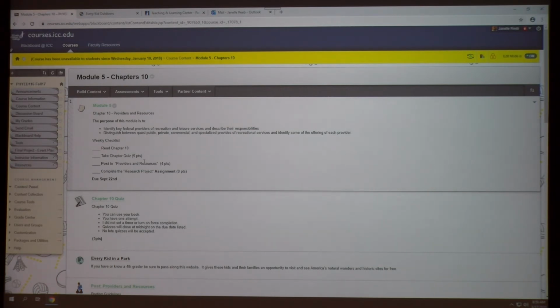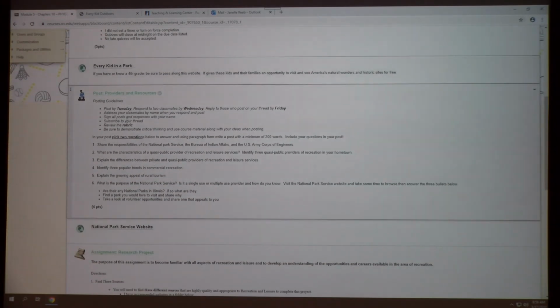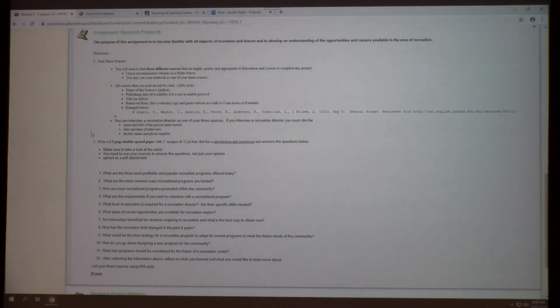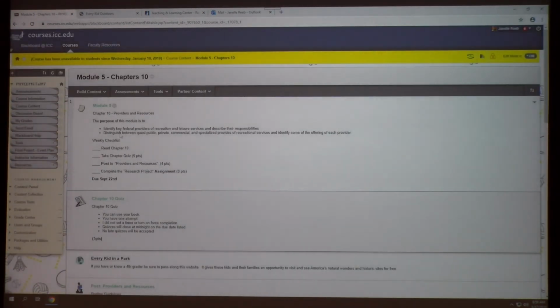I want to show you what mine looks like first, and then I'll show you how to build the content. So you can add assignments. You can add quizzes. You could add links. You can add videos. Here's a discussion board. So my students are going to walk down this whole folder and have everything they need for the week within here. Anything that has an underline under it is a link that they can click on.